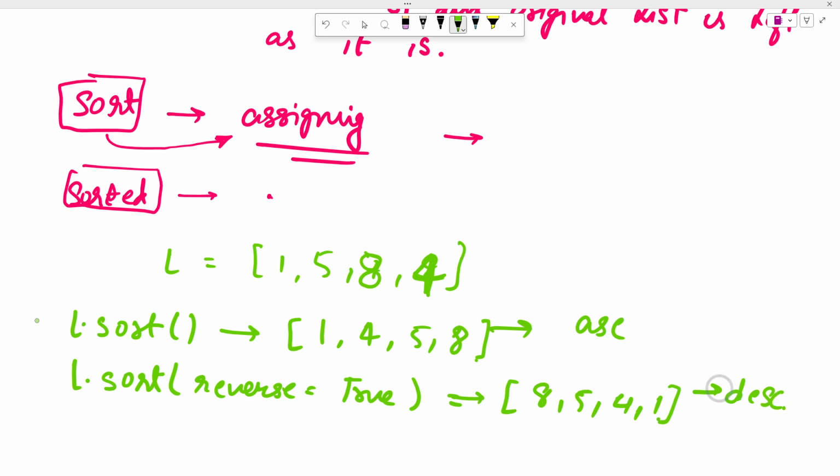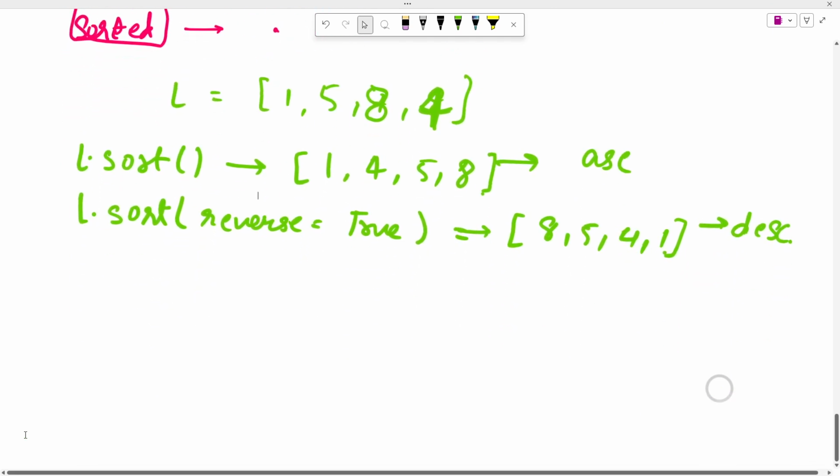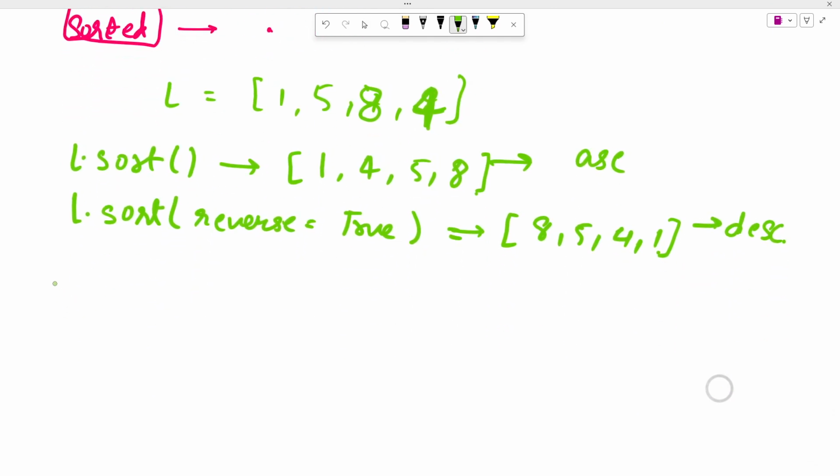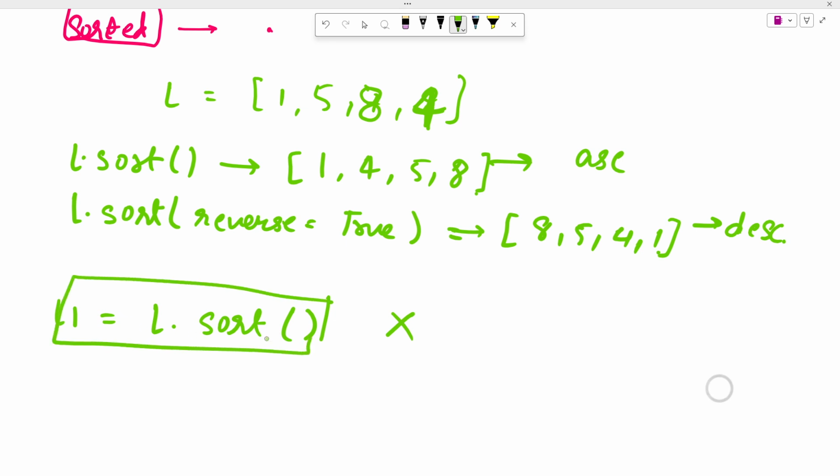Now, if I want to keep this list as it is, but assign the sorted result to something new, I'll have to use the sorted function. So basically, if I do L dot sort here, this is wrong. This is not possible. It will not assign this to a new list.